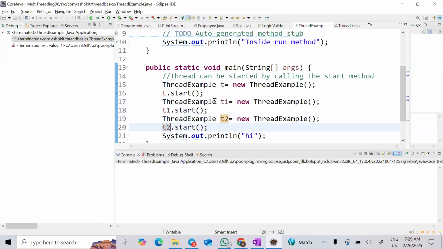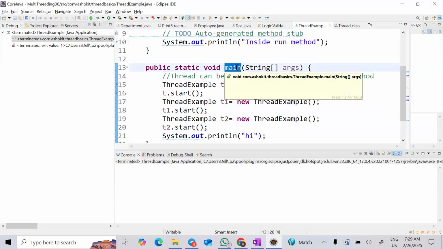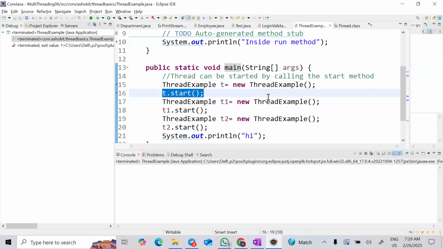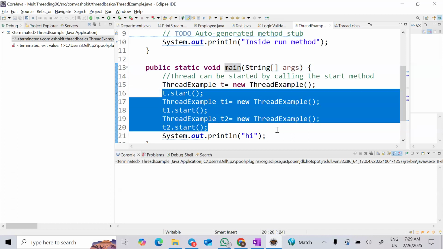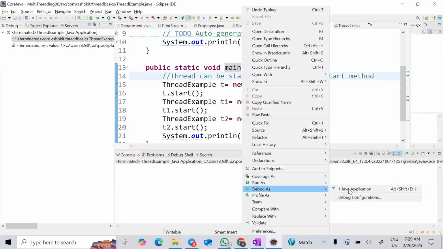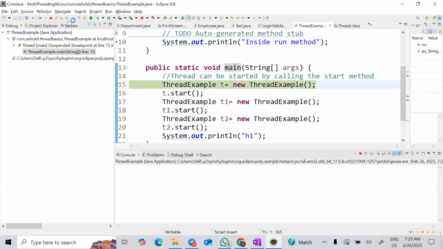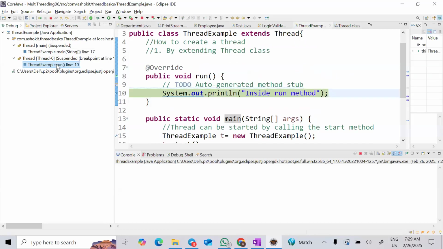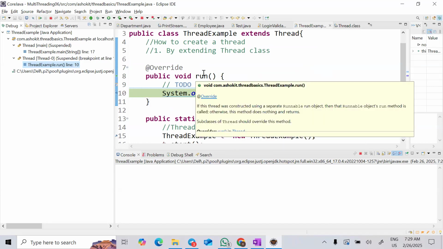Now if I run this program, you tell me. First, the program execution starts from the main method. That's a normal main program, correct? That is one execution. t.start means I'm starting the first thread, t1.start the second thread, t2.start the third thread. So how many independent paths of execution should be created? Three, right? Let's see. The first t.start creates one flow of execution. As Java program execution starts from the main method, similarly, thread execution starts from the run method. I repeat, thread execution starts from the run method. Why the run method? We will see later.